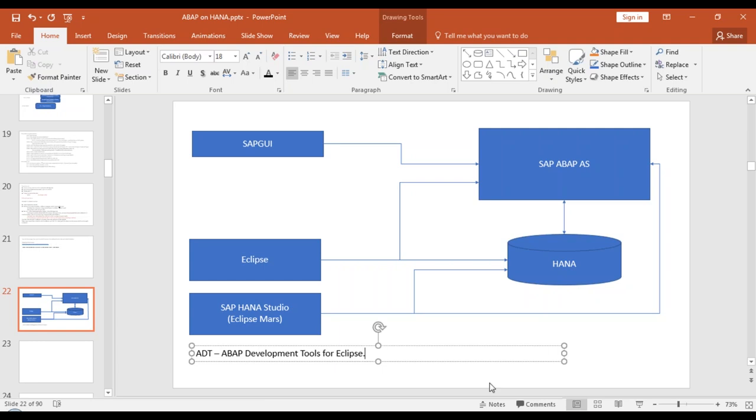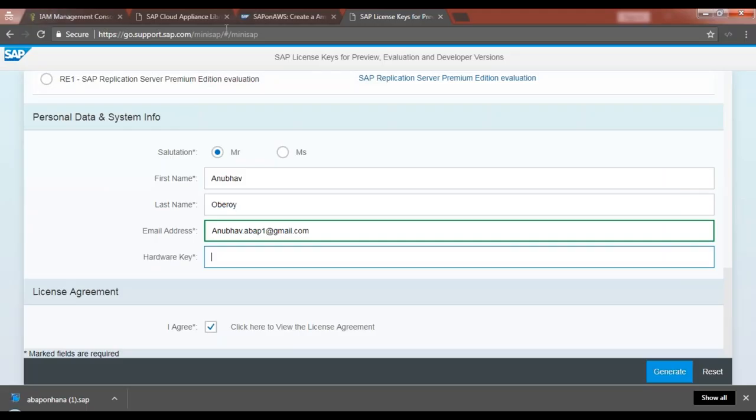Now I will show you how to set up Eclipse in your system. That will be used from our next class for you to be able to connect to HANA system as well as ABAP system, because I'm going to teach you HANA modeling as well. In that you need to connect to your HANA system. So let's go to the system and see how we can set up Eclipse for connecting to our ABAP system and HANA system. Very important step. Those who don't have HANA Studio will be using ABAP on Eclipse and also HANA on Eclipse.